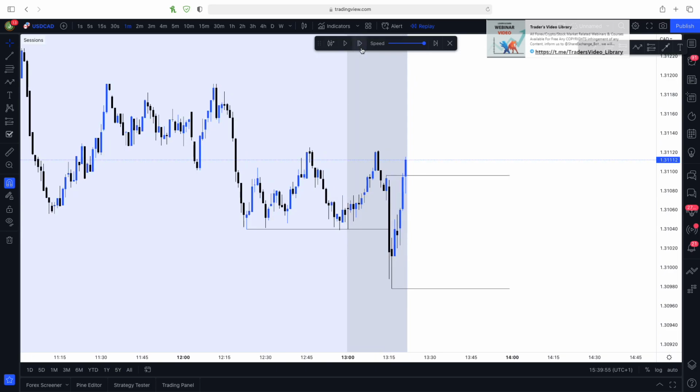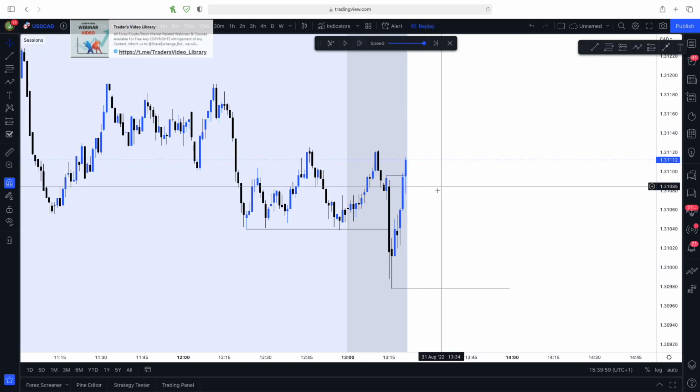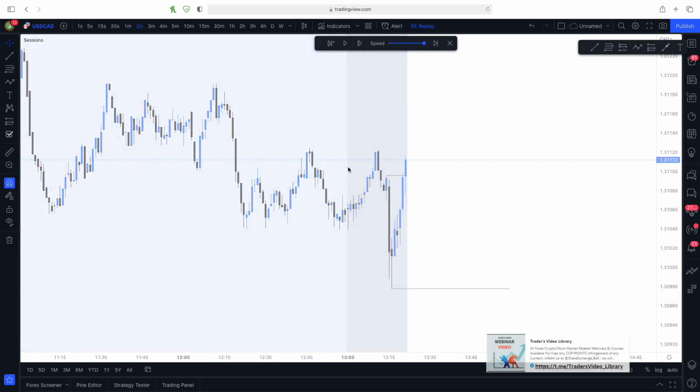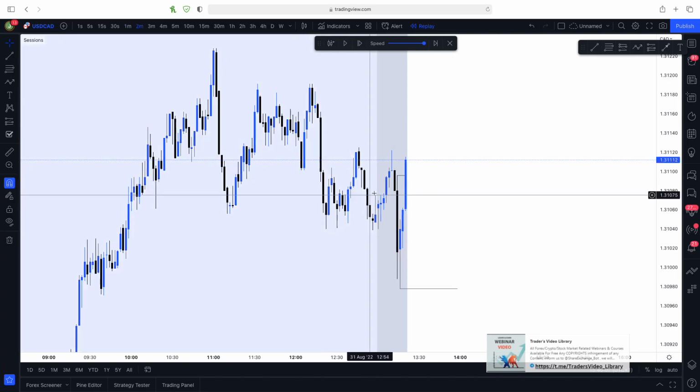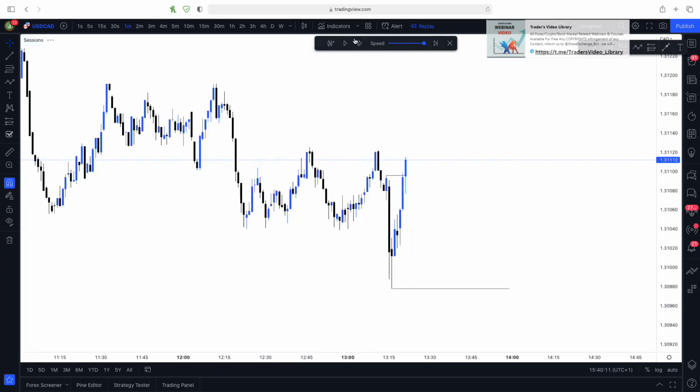And I believe this candle breaks. Yep, so what do we then get? We get our first intent inside the session, okay? So let's get rid of this. We can keep our low on for now because it's exactly the same. Let's have a little check of the next time frame. Nothing's happened on the 2 minute yet. Our 2 minute high is here. So let's go back to the 1 minute and continue to play.